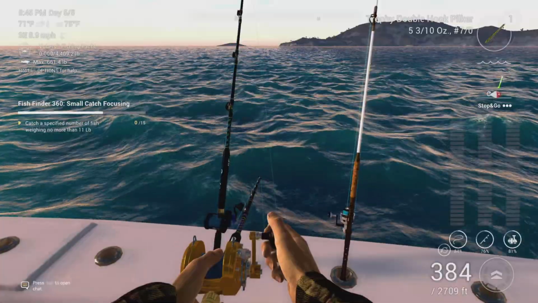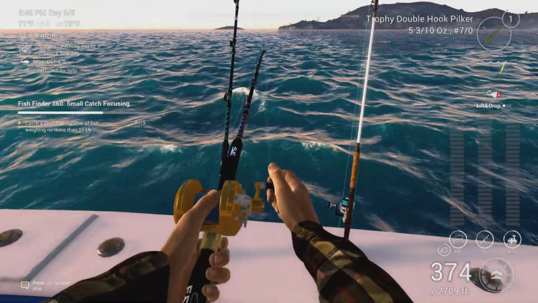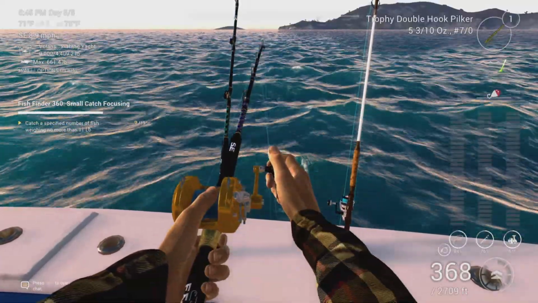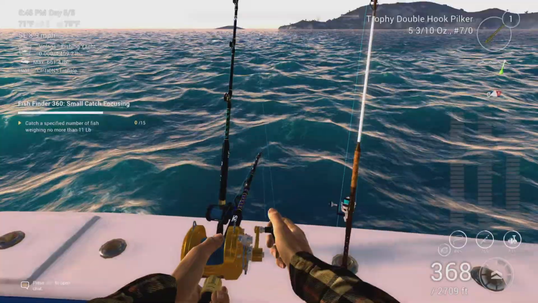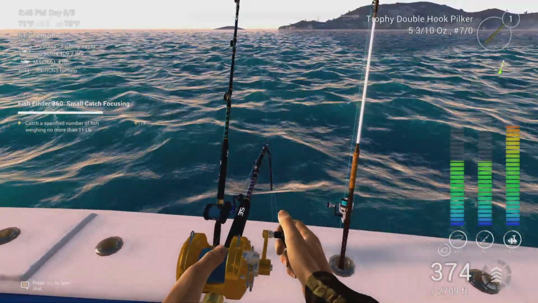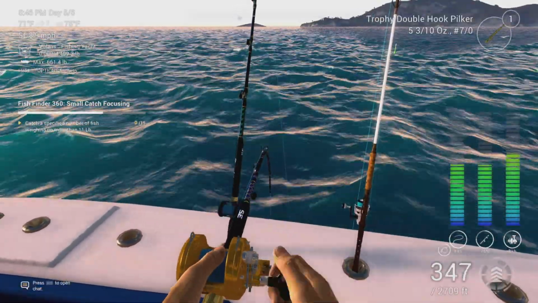The lure retrieve I use is stop and go or twitching, but the lure has to be on the bottom of the water or barely hovering above it, because that's where the fish are. It shouldn't be midway or top water. It should be on the bottom, floating, twitching around, looking appetizing to the fish or tempting enough for them to bite it.